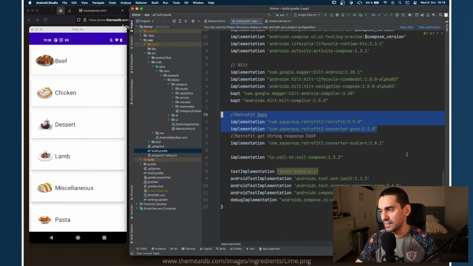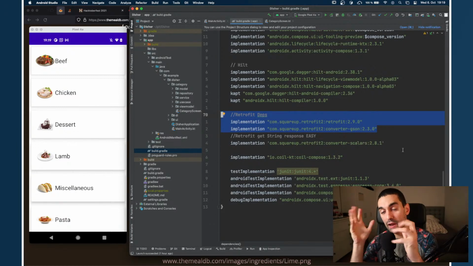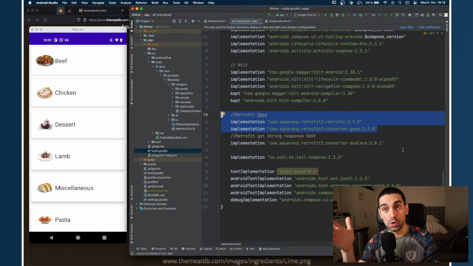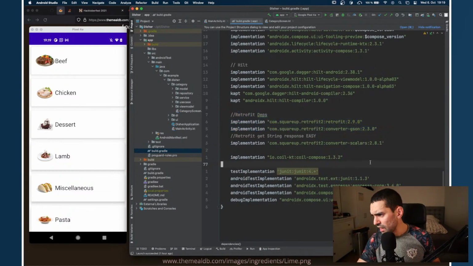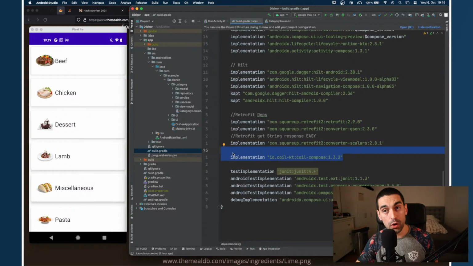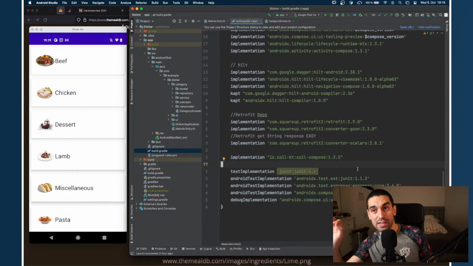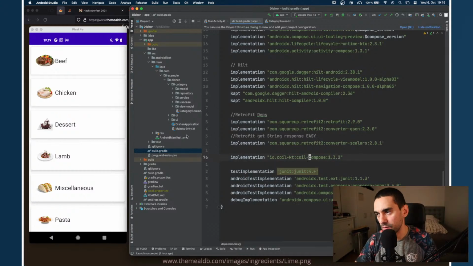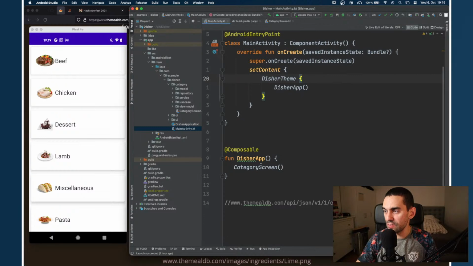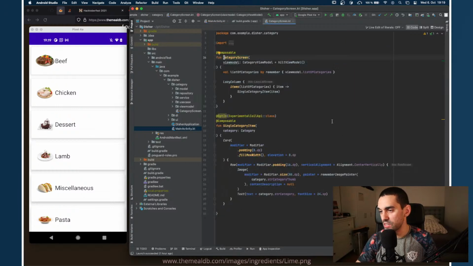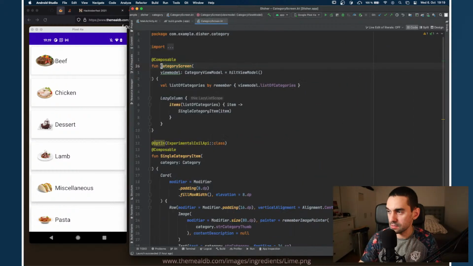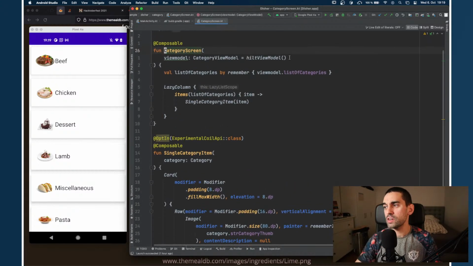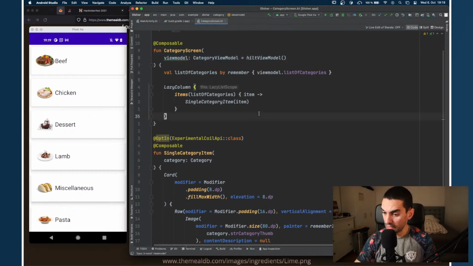I added Retrofit dependencies, which basically is the library that lets us make API calls, lets us make network requests to the mealdb. I added this Coil Compose library, which lets me render network images. So images that I haven't got access to that are at some URL, like these images here, it lets me render those with like one line of code. It's dope. We have a main activity, and this main activity simply, for now, loads the category screen. We can see that there. The category screen, if I zoom in, let's close that side panel there, has a category view model, and this is important for later.